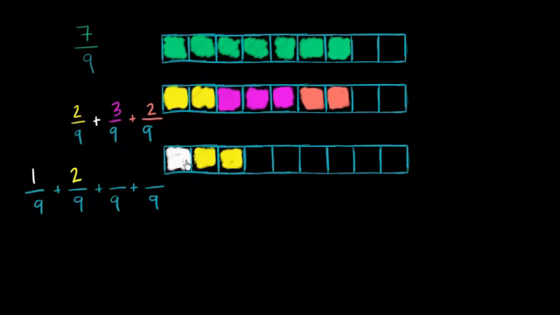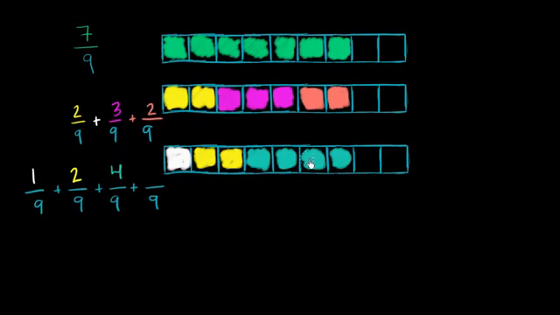1 plus 2 is 3 ninths. So let's, I don't know, let's add 4 ninths. And I'll do that in this blue color. So 4 ninths. Let's see where this gets us. So that's going to get us 1, 2, 3, 4. So that looks like it got us all the way, because 1 plus 2 plus 4 is going to give us 7 ninths.